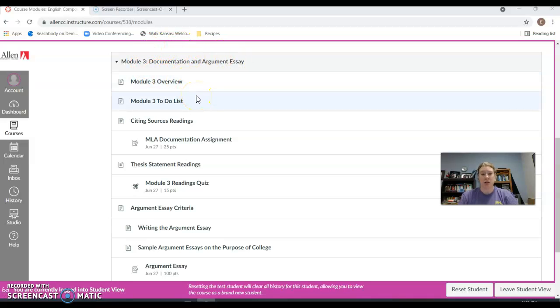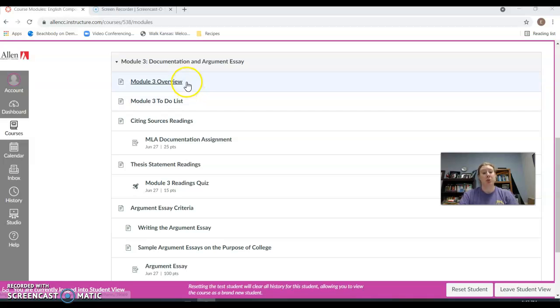And for some students, particularly if you did not have very good instruction in high school or in Comp 1, because a lot of Comp 1 classes don't require documentation even as a topic, it's not one of the core outcomes. So a lot of times students haven't had that type of instruction. This will be a challenge for you. So if you are confused, please make sure that you email me and I'll try to talk you through it. I can create more videos, that kind of thing. I don't want you to be lost. This is one of the most difficult things for students to get out of this class.